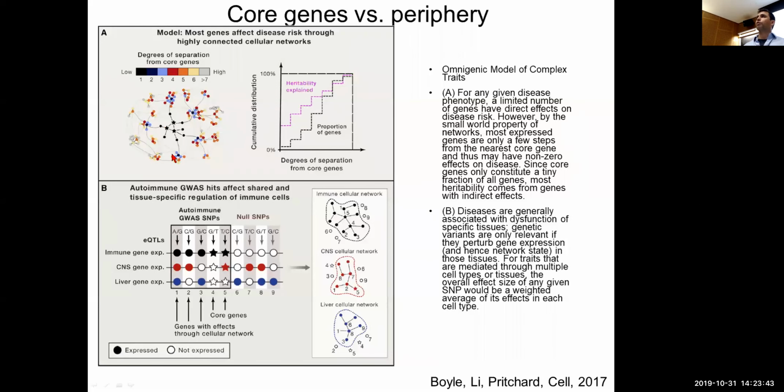There's a lot of controversy in the field as to whether we should embrace this model or not. Some criticism is that they only looked at a small number of traits, and that they only looked at overall enrichment without actually trying to cluster them. If instead you cluster these pathways and cluster these traits, you find more of a diagonal line, which says that, yes, sure, there's weak enrichment across the board, but that enrichment is truly picking up a distinct set of pathways for each distinct trait. Everybody with me so far?